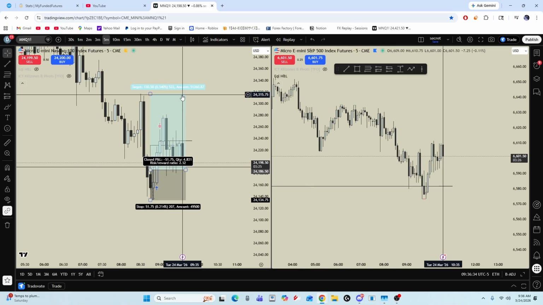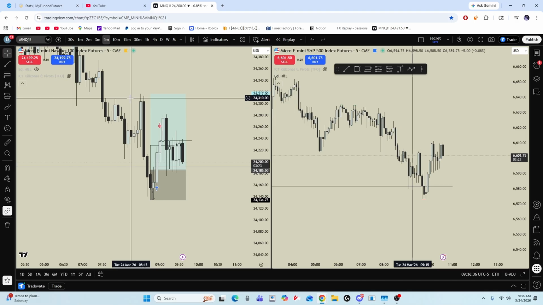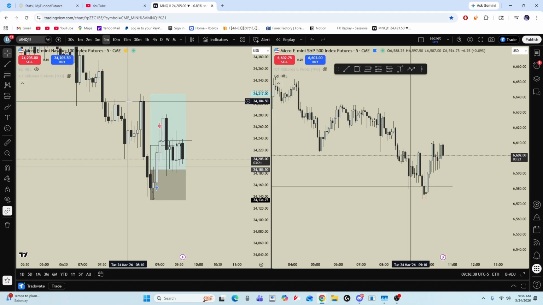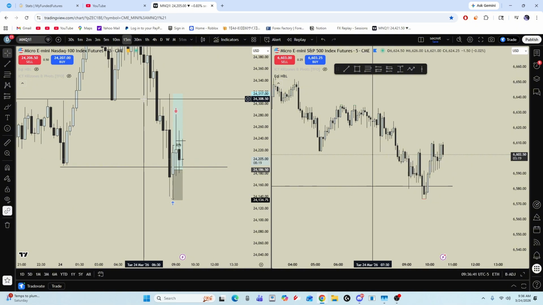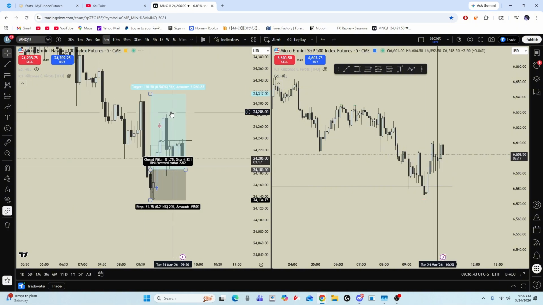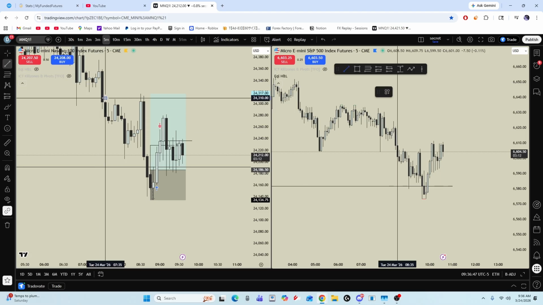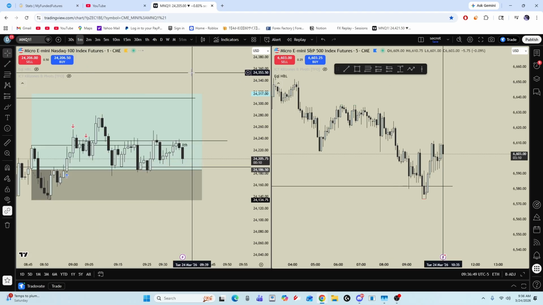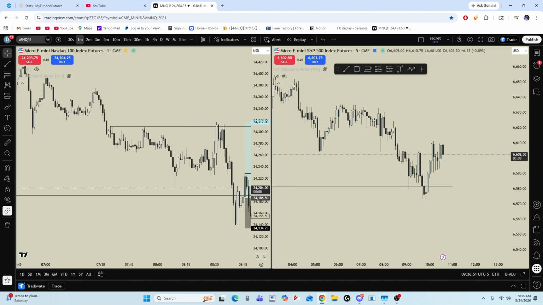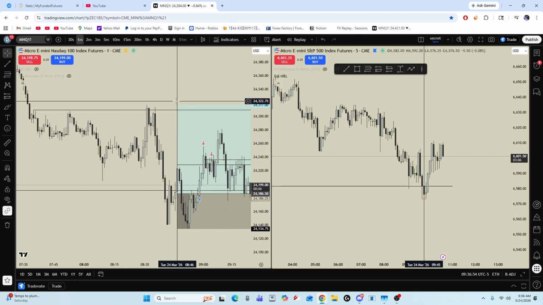Cool. So once we create this SMC, we come in and create another SMC up here at this high with this 15-minute gap. I was also looking to target this for shorts. So this is a short play, the first short play that you could have taken. I didn't take it because I didn't like the entry that it presented itself.